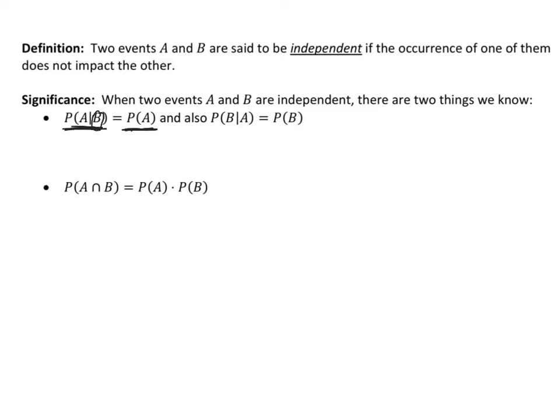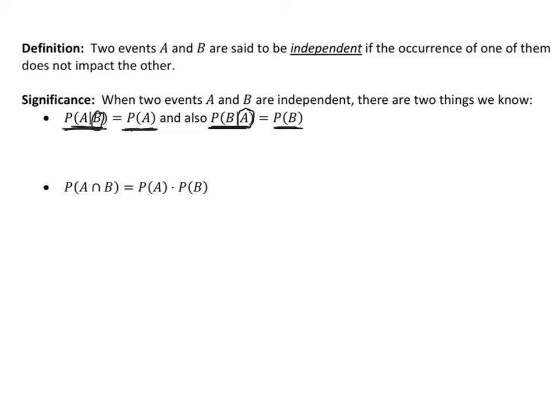Okay, and this can also be said the other way around. When two events are independent, it's not like A can be independent of B, but B can be dependent on A. That doesn't happen. So you can also say it the other way around: the probability of B given A, well, B given A means the probability B happens given that A happened. If it doesn't matter whether or not A happened, that would be the same thing as the probability of B. I know that was a lot of words that I was throwing out there. If you need to, pause and go back and listen to that again. This is the first important component of what it means to be independent.